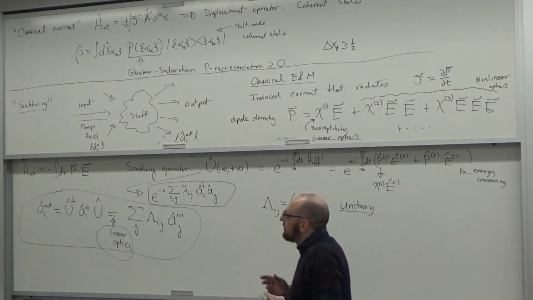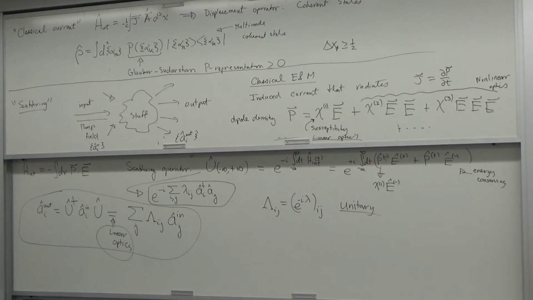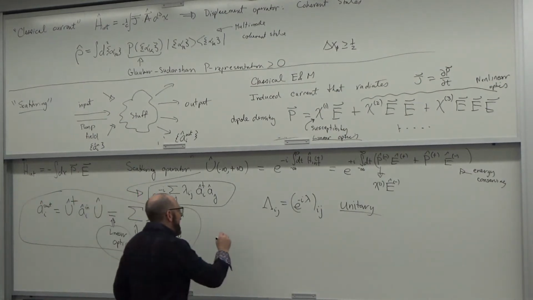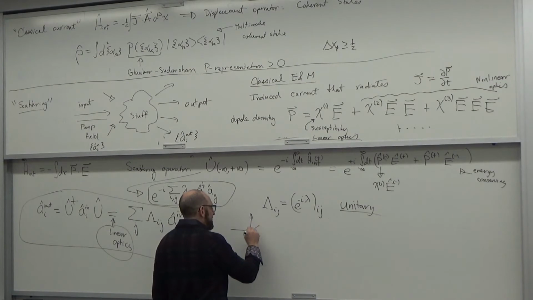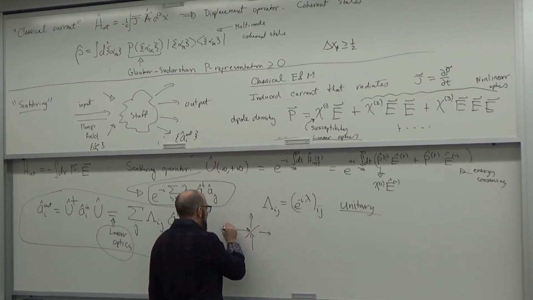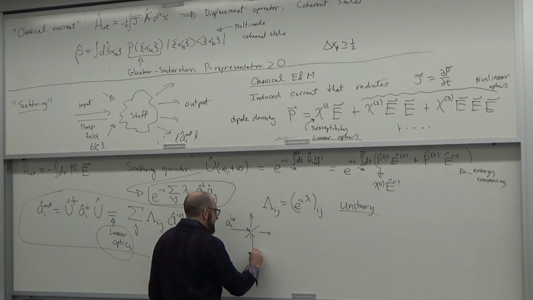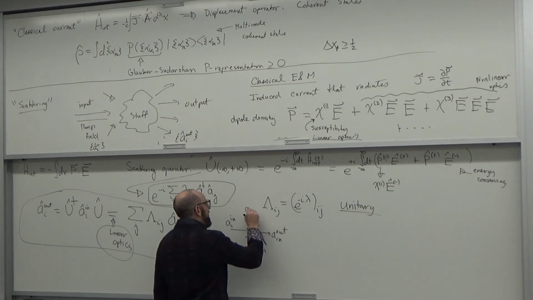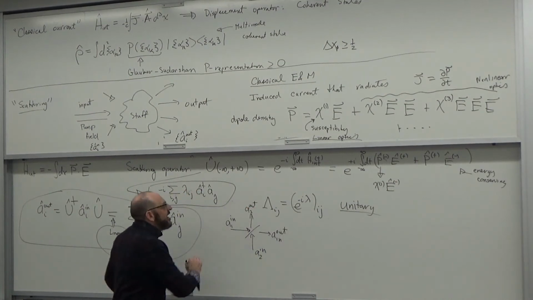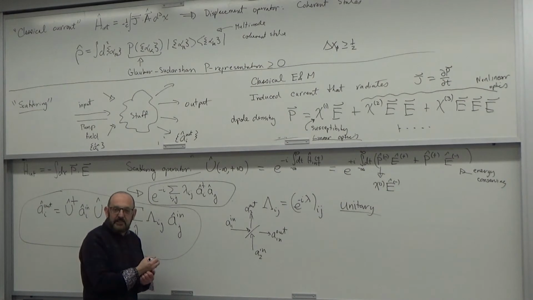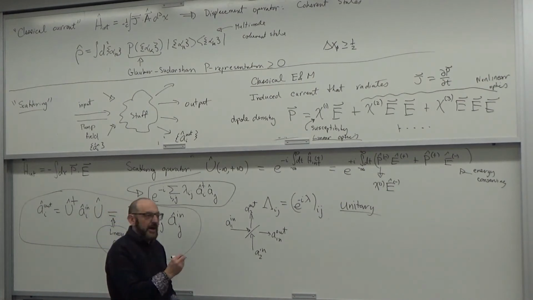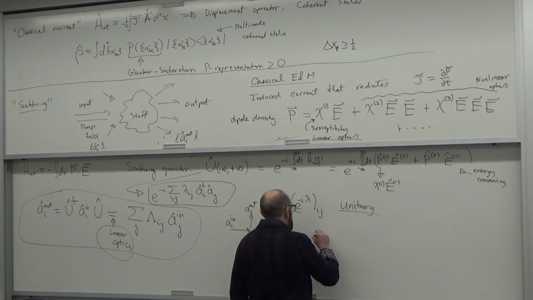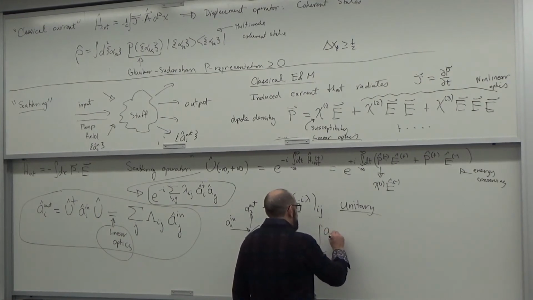Okay? So we've seen this. I'm just restating things we've seen before. For example, if I had a beam splitter transformation, right? I have A1 in, A2 in, A1 out, A2 out. This is a linear optical transformation, right? Where I can write this, if I wanted, in some bastardized notation of putting operators in a column vector.